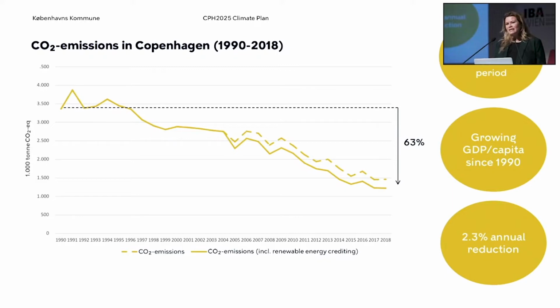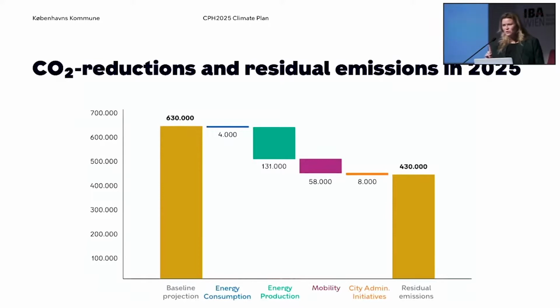And if we look at the last years, what has the success been? So if we use 2009 as the starting year when we elected the policy, by 2018, we do a bi-yearly report, and that's why I don't have the 2021 numbers with me. We've dropped by almost 65%. So we're not quite there, and we only have 4 years left. It's not all good.